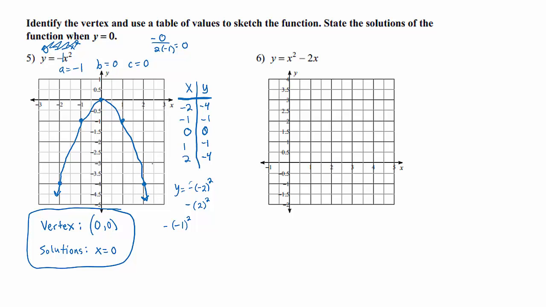Because there's not anything out to the side here, like a normal number, it'd be like there's a +0, which means that a is the 1 in front of the x squared that's not really there, that we don't show. B is -2, and C is 0. And then we're going to use the vertex formula. So it's -b. Sorry, -(-2), because it's -b and b is negative, over 2a, which gives us 2 over 2, which is 1.